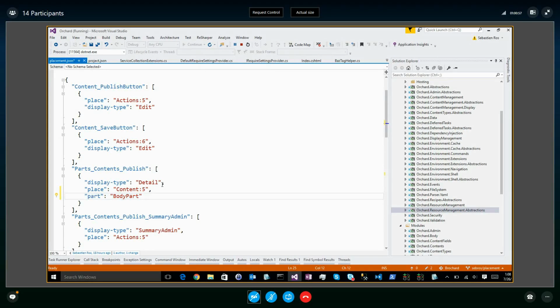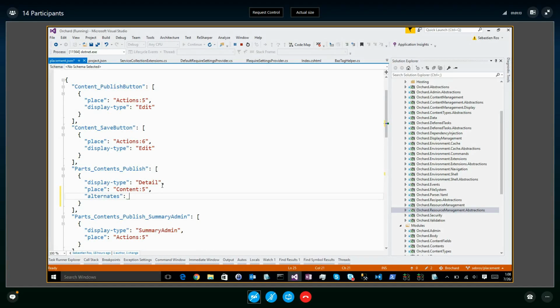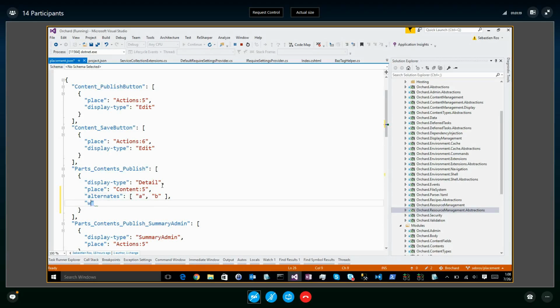All the filters that we had, stereotype or type, widget, okay, something like this. And you can define the place, and you could define the alternates also, like alternates A, B. You can define the wrappers, and you can also define the shape type if you want to redefine it.